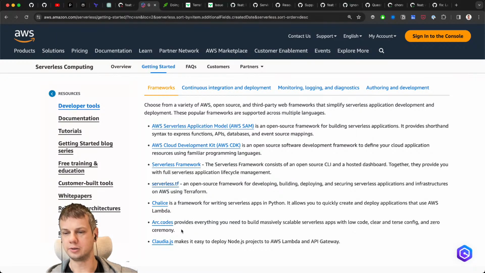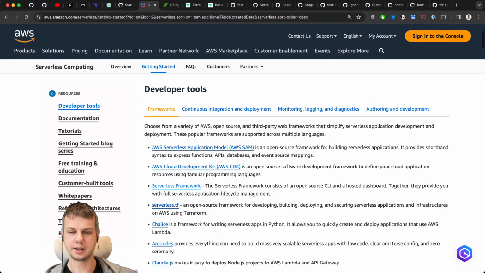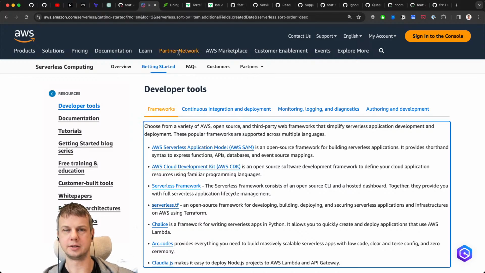And also Arc codes and Claudia JS, which I don't know if it's still in development or not, but it is still there. So yeah, I think it's a pretty big deal, and I'm glad that AWS finally realized it and they mention it officially.